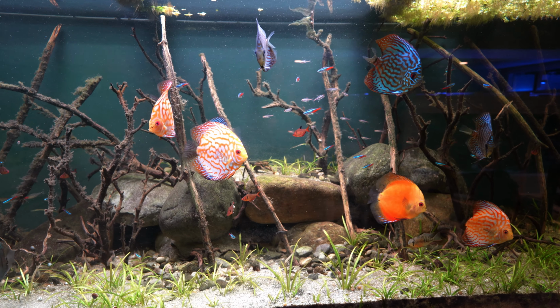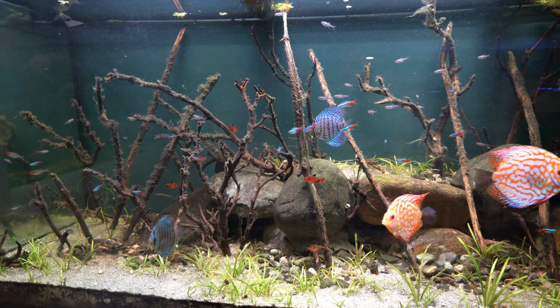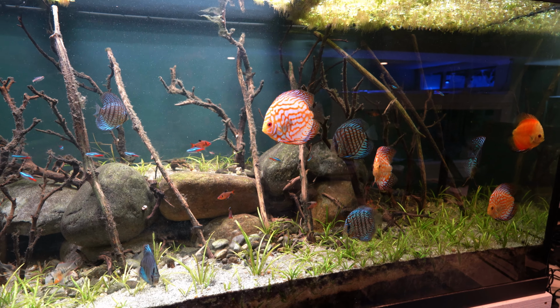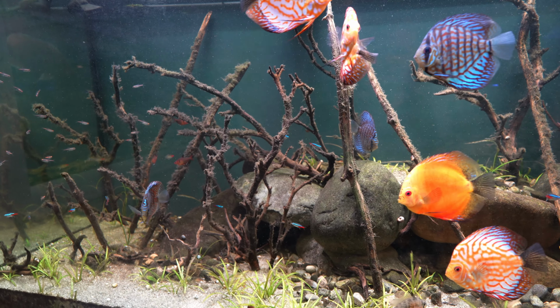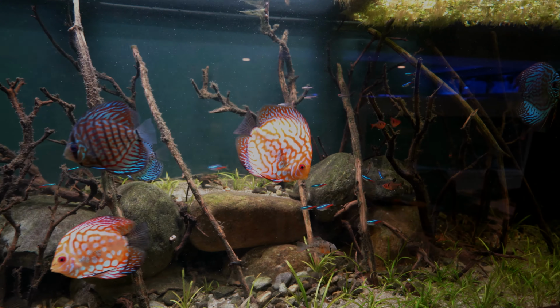That, and again, the fish that are coming are gonna be some awesome new fish adding to here. And I'll spill the beans. A couple of them are discus because I'm loving the discus, and I always thought about getting a few more, so adding a couple more to the flock here, as well as some other fish. It's not just discus. So I'll cover all that once they get through quarantine and they get into the tank, but it's looking good, but I think the tank is gonna look a lot better pretty soon.